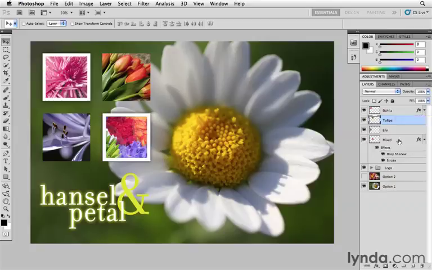And when I let go of the mouse, that layer now has those effects borrowed from one layer and applied to the layer you dropped it onto. Pretty darn cool, right? Just drag and drop, holding down a modifier key.